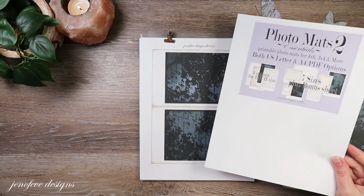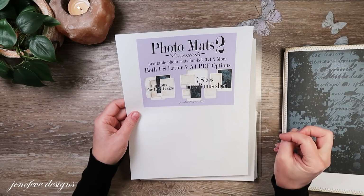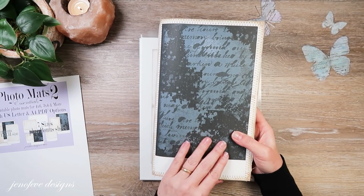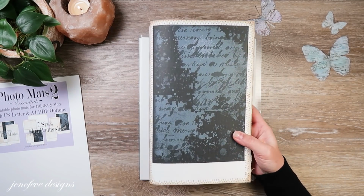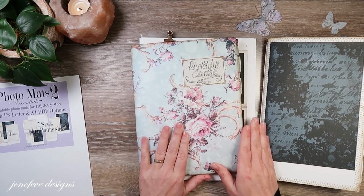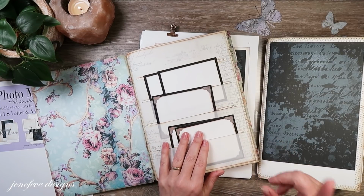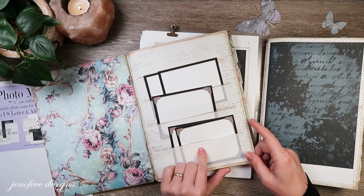So these are fun because these are like Polaroid type photo mats, and I wanted to show you the book that I made. Look at this. You know how I have, let me show you. This is the photo mats, the original photo mats essentials. And I made this book with the basically amazing scrap journal add-on.